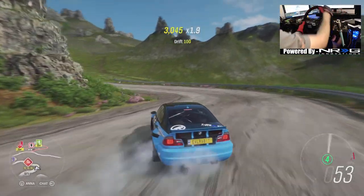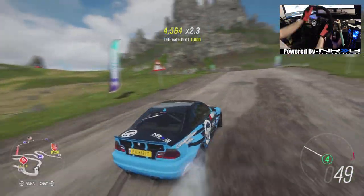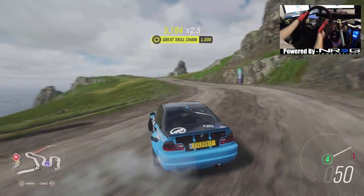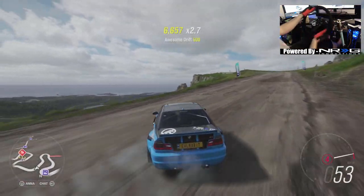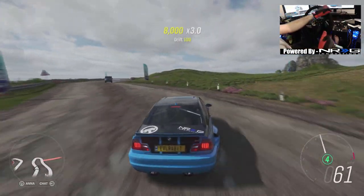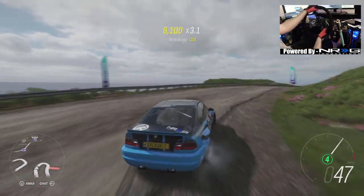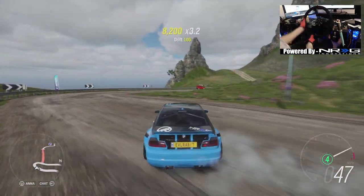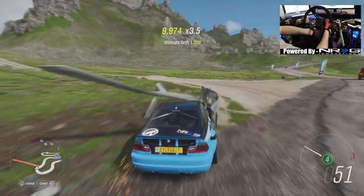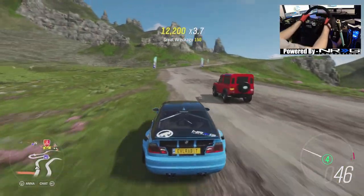But I know a lot of people have been asking about these Torque Drift Horizon 4 builds. So unfortunately, we were unable to do the four rotor or the rotary motor in this car here in Horizon. But we are rocking a V8 twin turbo, which is over 1,000 horsepower on this car. And surprisingly, it's plenty of power for these race tires. But even though I'm gripping up right there, I'm still trying to get used to drifting on race tires.